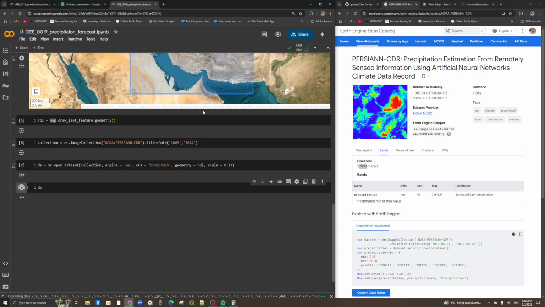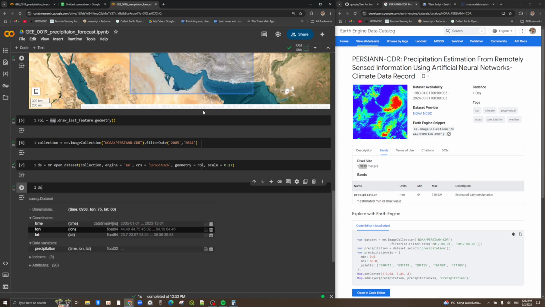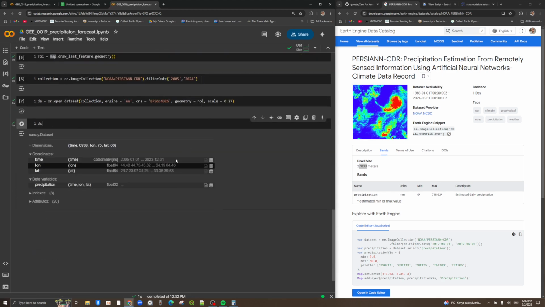Now you can print out the dataset and see what is inside the data. Here we have data limited to a longitude and latitude based on the ROI, and also we have around 7,000 precipitation values through time, and the data has a multidimensional structure.